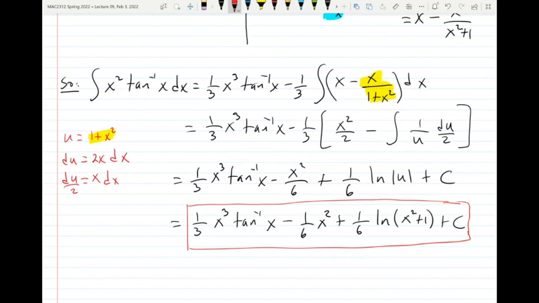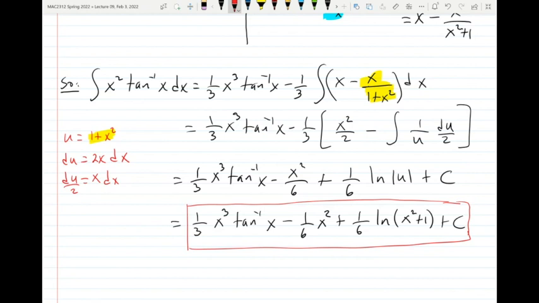If you end in the correct form, that's fine. The stuff before is just your way of getting to the answer, as long as you understand what you're doing. If I see that you put the absolute value at the end, and it has to be an absolute value, for example if it would have been 1 minus x squared, you have to put absolute value, because that could be positive or negative. Here you don't need it because it's always positive.